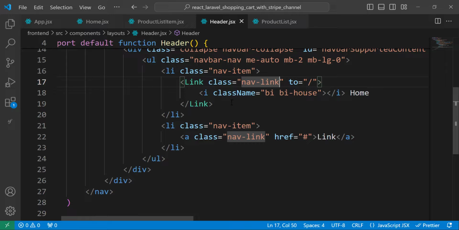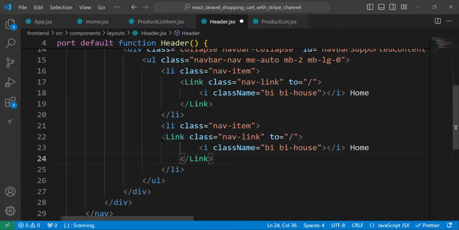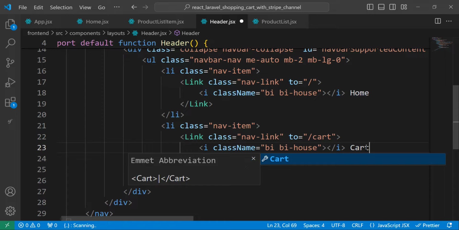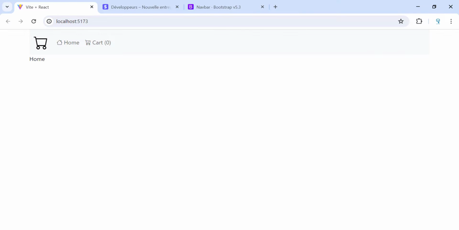And next one, let's copy this one and put it here, and this one will take us to the cart. We will add it later. And here cart, and here we need how many items are inside the cart. So for now just 0, and here we have the cart icon. Let's save and take a look.